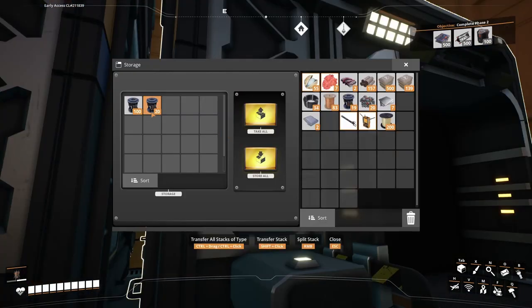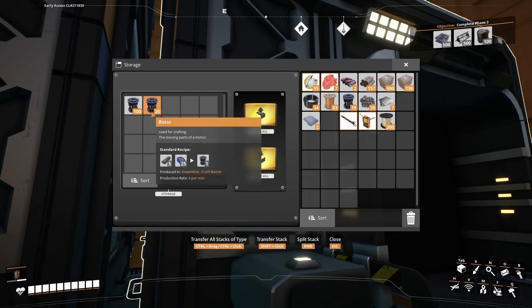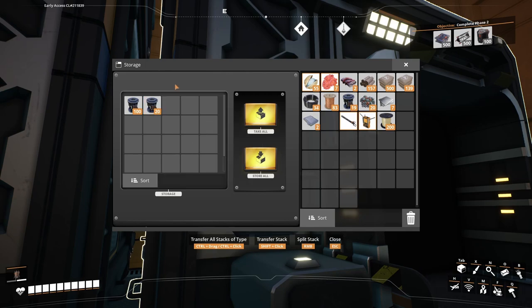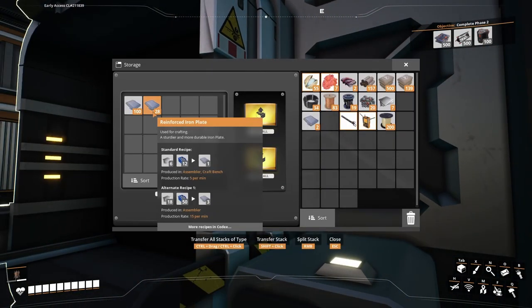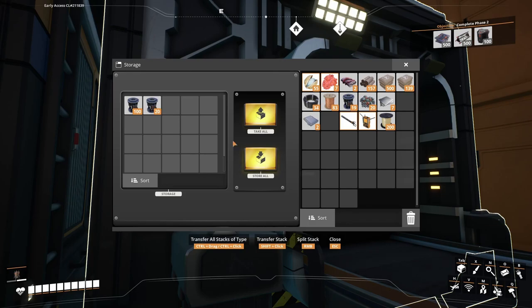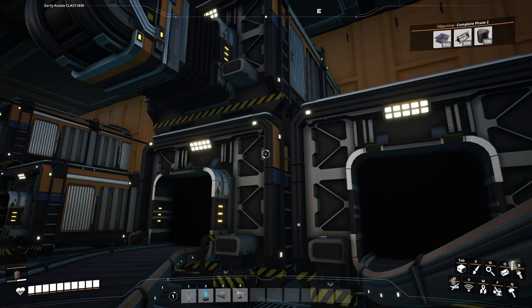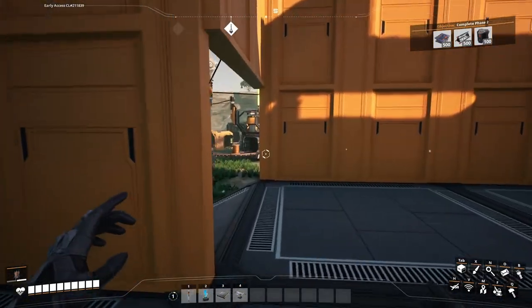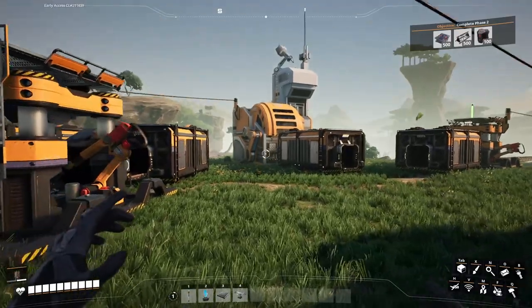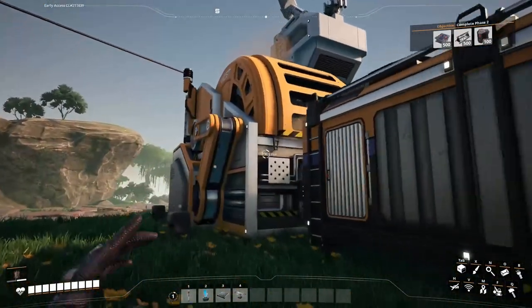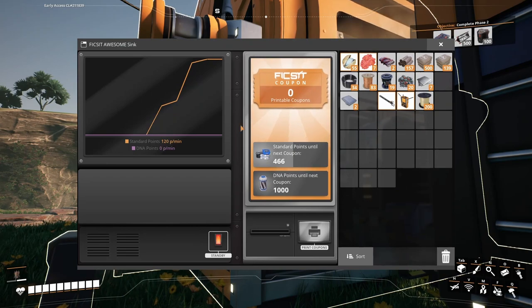I would be pretty interested to see what does a rotor count as? Because it takes so many screws and the iron rods, or our reinforced iron plates. Again, lots of screws and then iron plates. I'm sure these probably give a lot of points, but we don't get these very quickly, and we're going to need a lot of them. So we're not going to be throwing any of those into the... I mean, I'm going to call it a recycler. I don't think that's really what it's called, right? The awesome sink. But it's basically a recycler. Recycling stuff into coupon points.